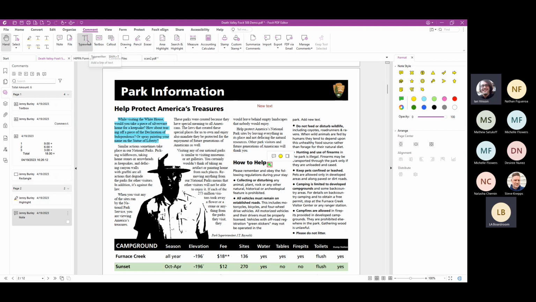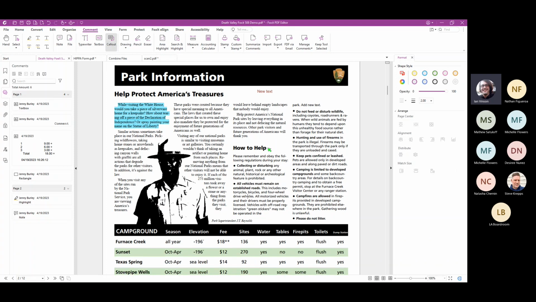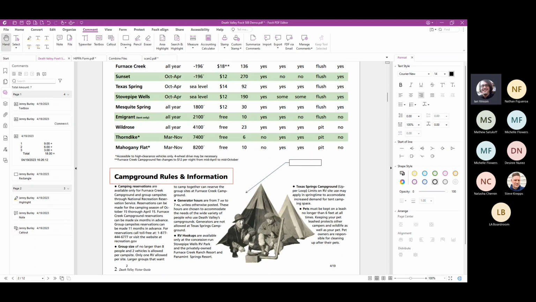But different things, again, like the typewriter, just go and select, click, and you can add that comment directly to the sheet. Text box, or my favorite, the call out box. Let's go ahead and click and drag. We'll add a call out pointing to exactly, again, what we're leaving our comment on. Different shapes here: rectangles, polygons, arrows, polylines even.